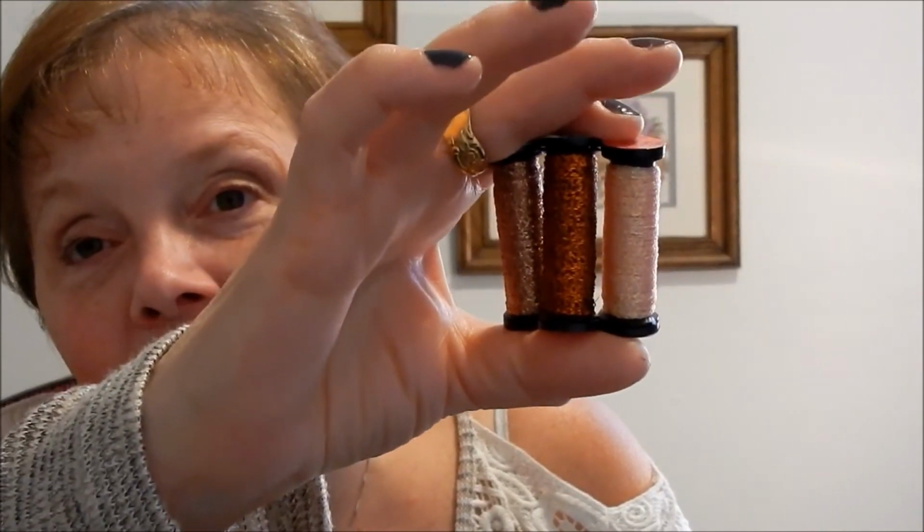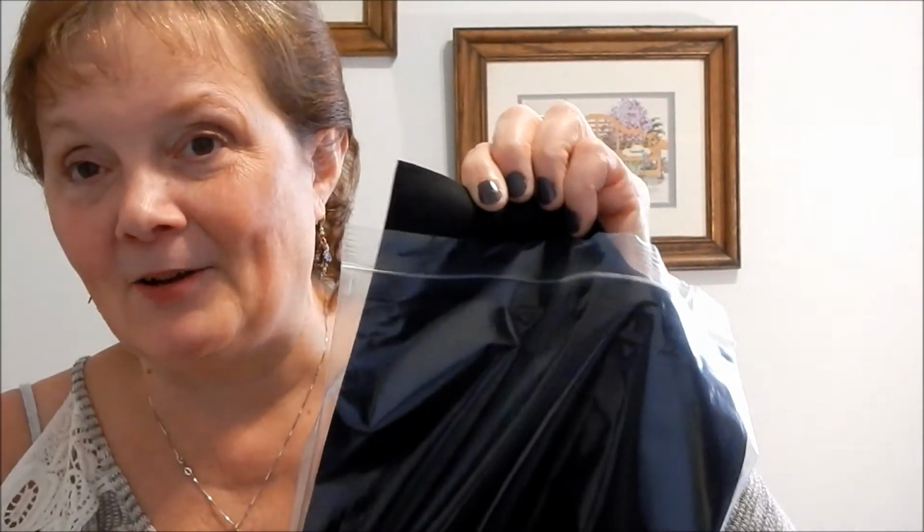And I ordered the Krynic to go along with the, oh my goodness. Trying to think of the chart that Amanda got me. Lilacs. This lilac, Nora Corbett's lilac, and that's the 3 Krynics that I got for that chart. And that's the 18 count Black Ada. Yep, so I'm looking forward to all of those things.